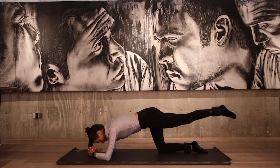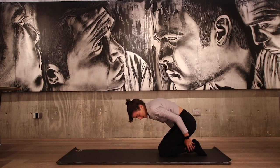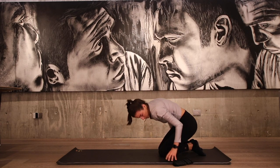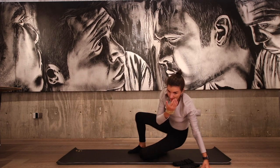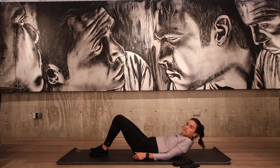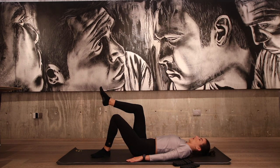And after that last one, you can bring your knee in. Nice deep breath. Take those ankle weights off. You're going to place them off to the side, and then we're going to lie back down on our back. I want you to march your right leg into tabletop.